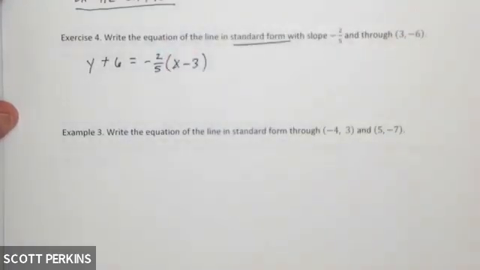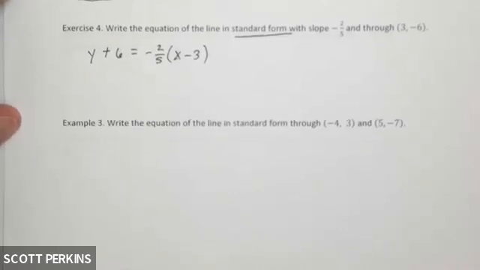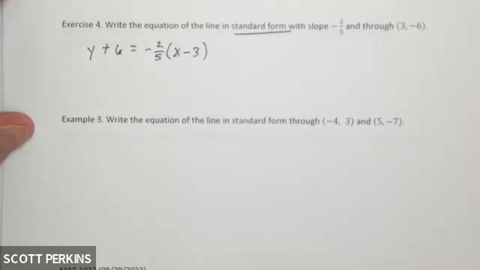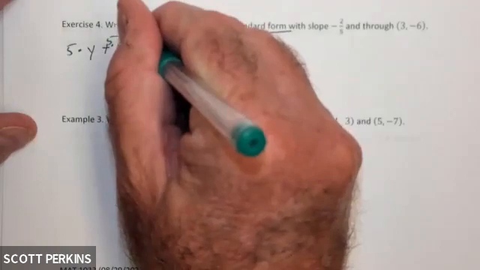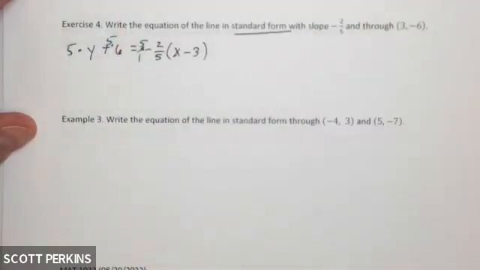So I've put the appropriate information in the appropriate place. If there's a question about that, raise your hand, shout it out, be bold, okay? Make sure that you leave here feeling pretty confident about this. Once again, since we were asked for standard form, I'm going to get rid of that fraction by multiplying everything by 5. Okay, that's the only denominator I have, so it's what I'm going to multiply everything by.